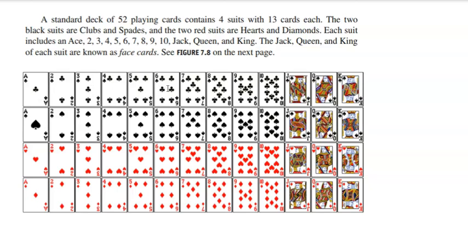Each suit has 13 cards in it. It goes from ace, which can be at either end. It can be high or it can be low in different games. It can be a 1 or it can be above a king. And it goes up to 10, and then there's the jack, queen, and king. The jack, queen, and king are known as face cards. So these down here are called face cards. Make sure you understand that before you answer any more questions.